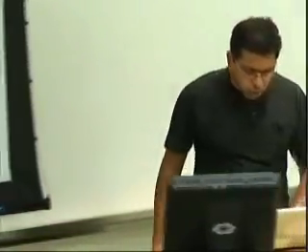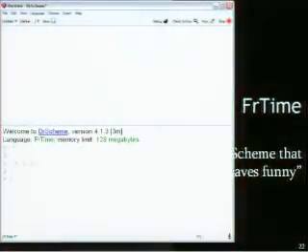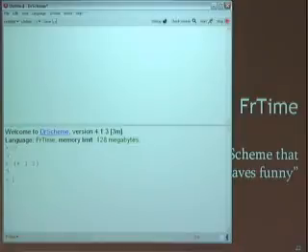So I'm going to show you two languages where this happens. One language is something called Father Time, and I want you to think of it as Scheme that behaves funny. So here is Father Time, running inside Dr. Scheme, which is a programming environment. Standard Scheme expressions just work. They look exactly like they do in Scheme. You write a functional expression, and it has exactly the same value as it should in Scheme. In fact, that's by definition.